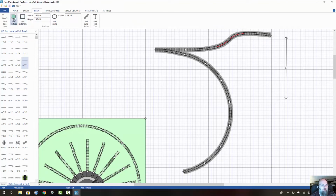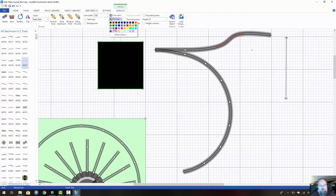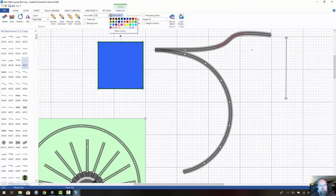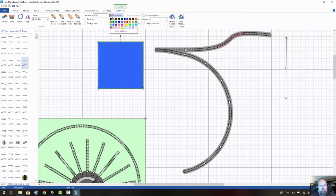We're going to go ahead and I'm going to insert a surface. So you click a dot and add a dot, you click another one, you add another one. And as you keep clicking, you're adding a surface. Then you hit escape to stop. Now, as you can see, I got a nice little square. I'm going to click on my surface. It changes up here, and you can change your line color and your fill color, right? Let's go with a nice light blue with a light yellow. There you go. That really doesn't show up much. Let's go with that black.